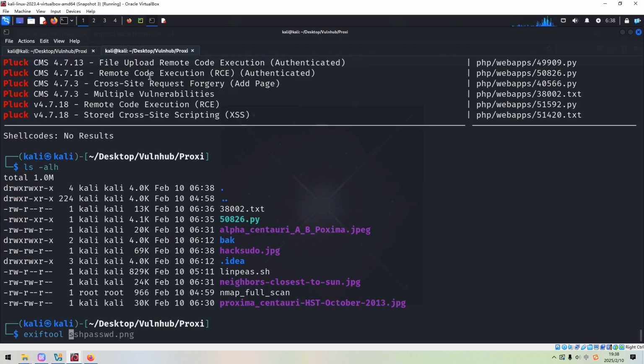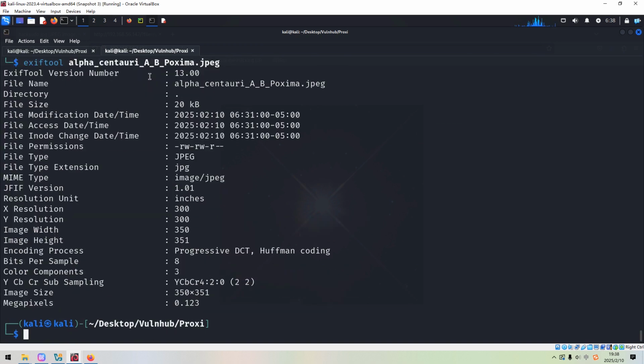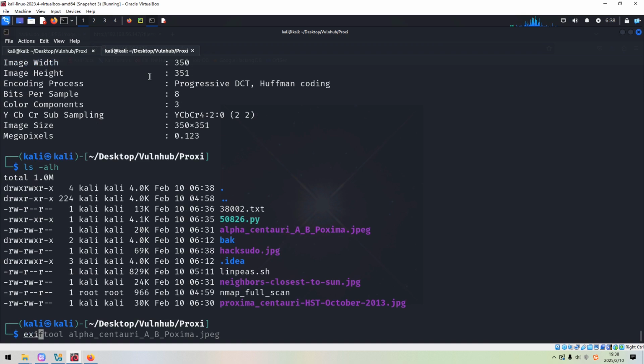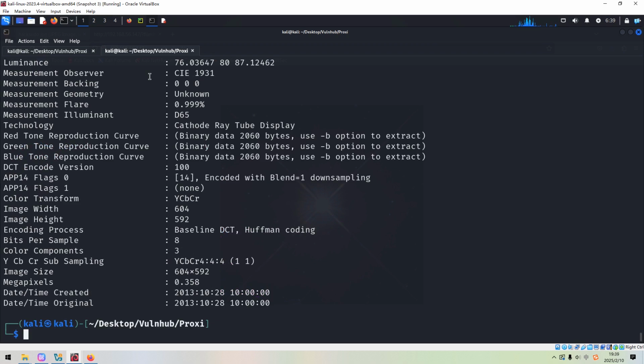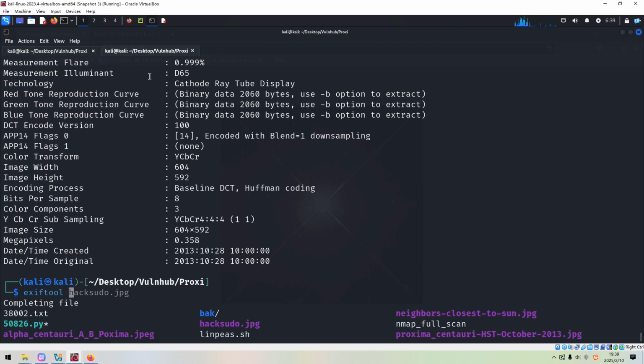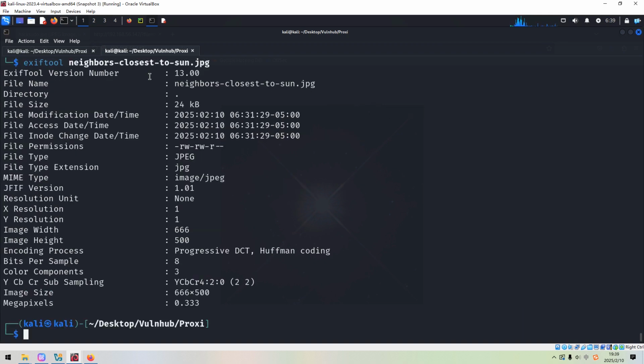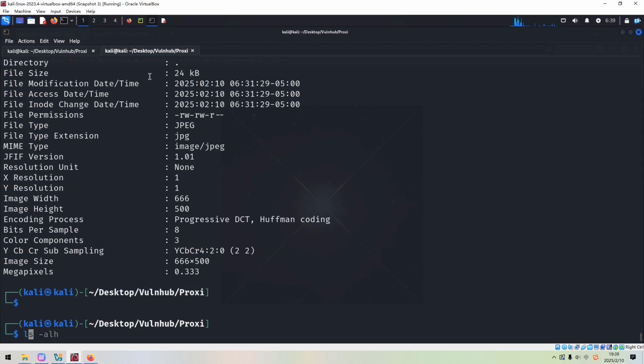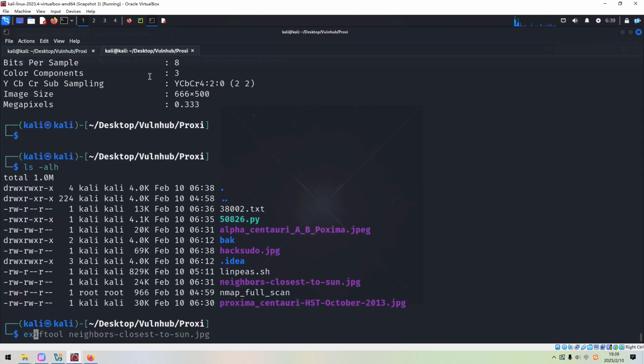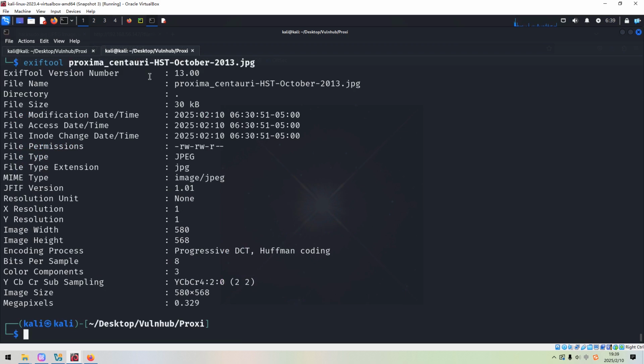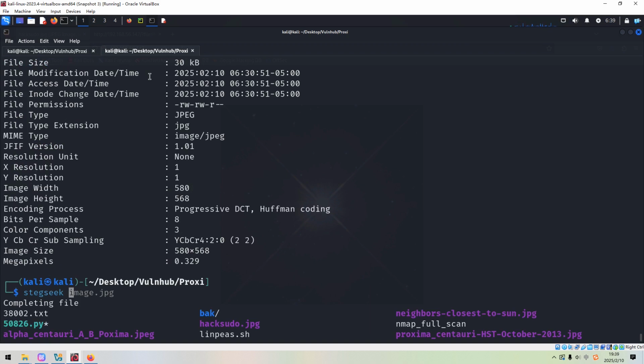We can use some tools like exiftool to display the metadata of the picture, but nothing here. Now exiftool on the Hacksudo image, nothing here, the neighbors image, and the plots image, nothing here. And next we can use steganography tools, for example, on the Hacksudo image.